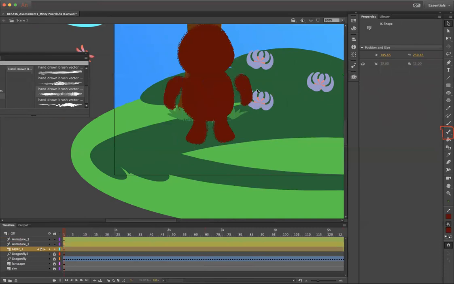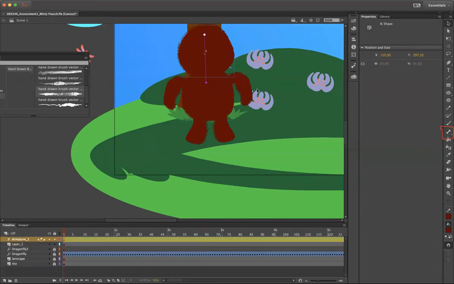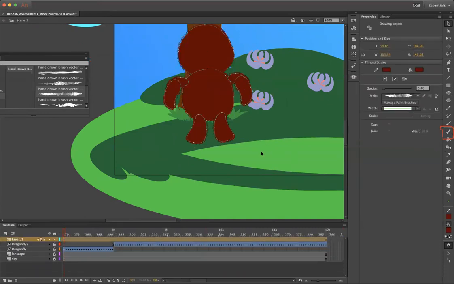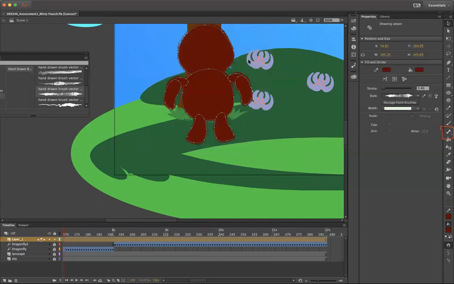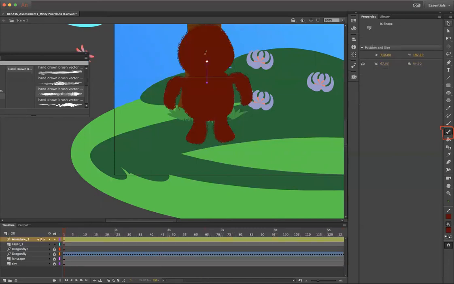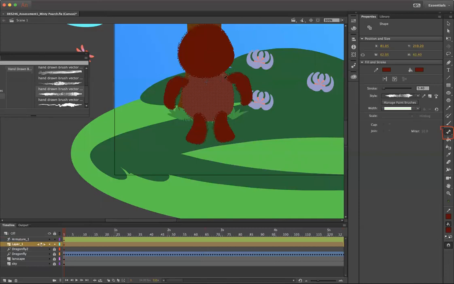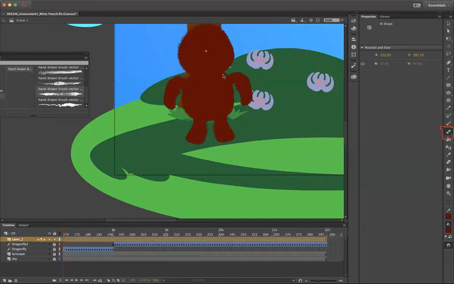And this is where I warned you guys, the bone tool is very, very rudimentary. It doesn't like stuff. It drives me nuts. I'm still going to individualize everything.